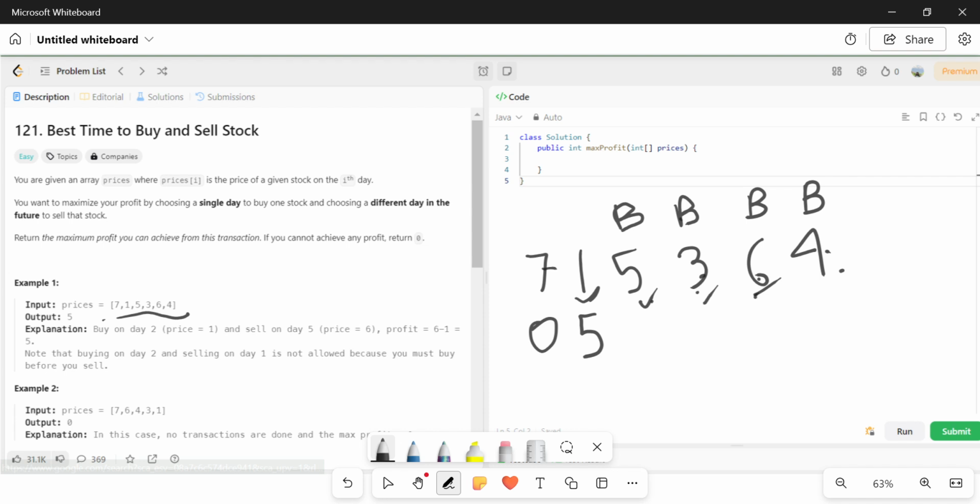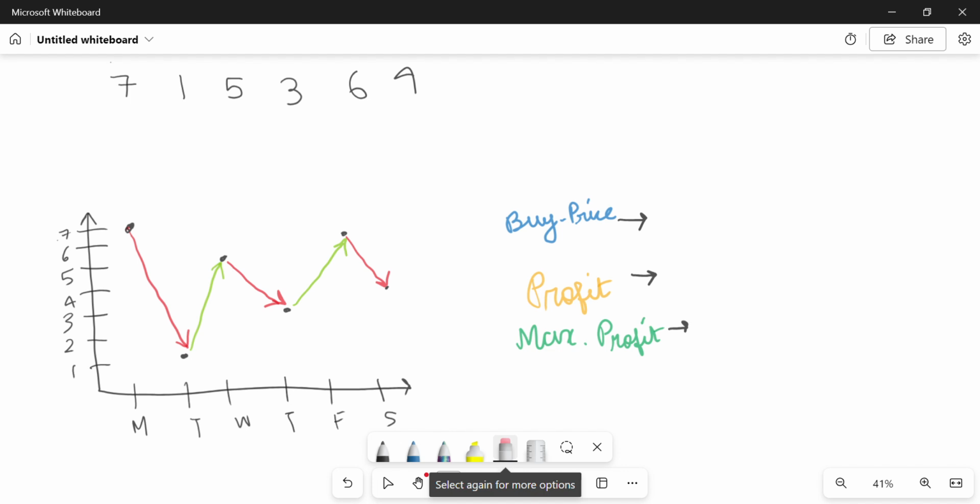So there are efficient solutions to handle this, so let's see. Considering this very example, I drew a graph of how it would look with these fluctuating prices. And here you see that we bought it at a price of 7, let's say rupees, and the next day we see that it became 1. That's why I've drawn it with a red line. And the other day we see that it jumps to 5. Great. Then again it drops to 3, then it goes to 6, and then it goes to 4.